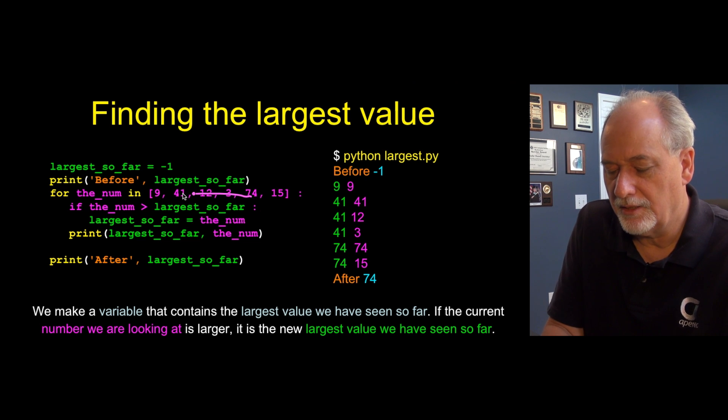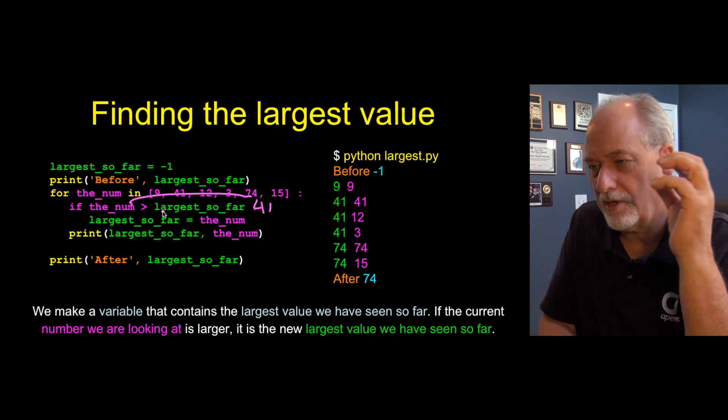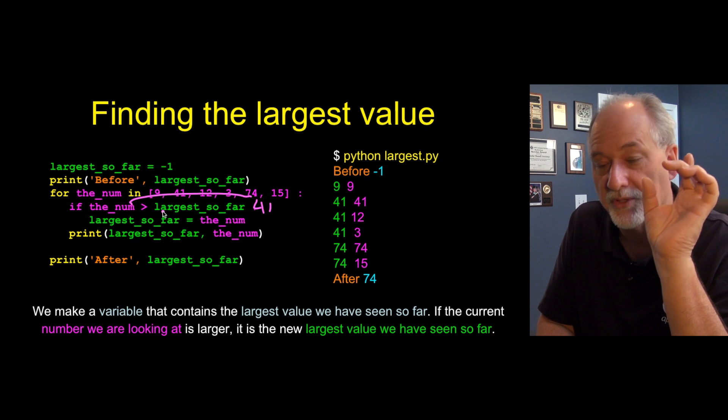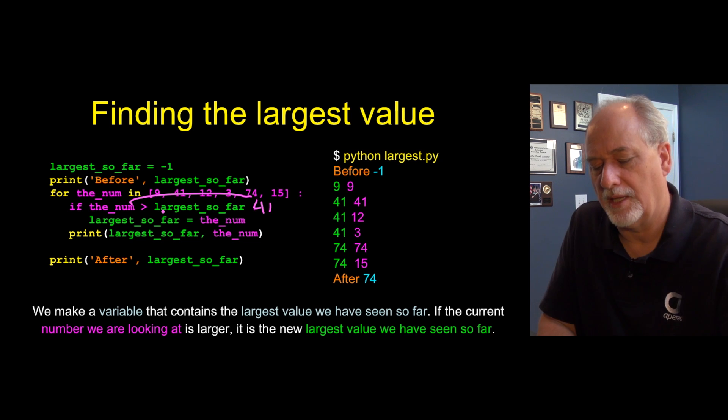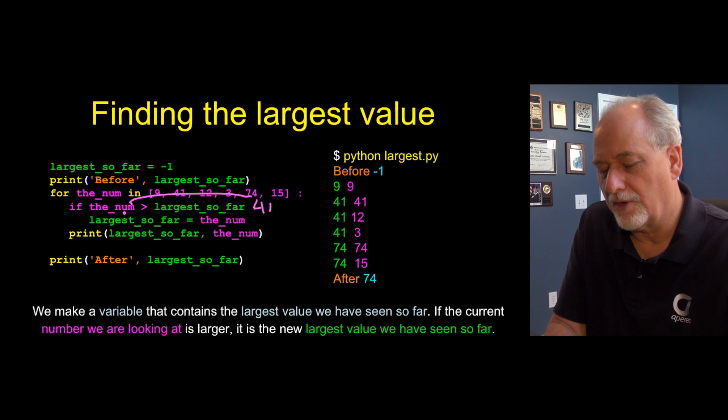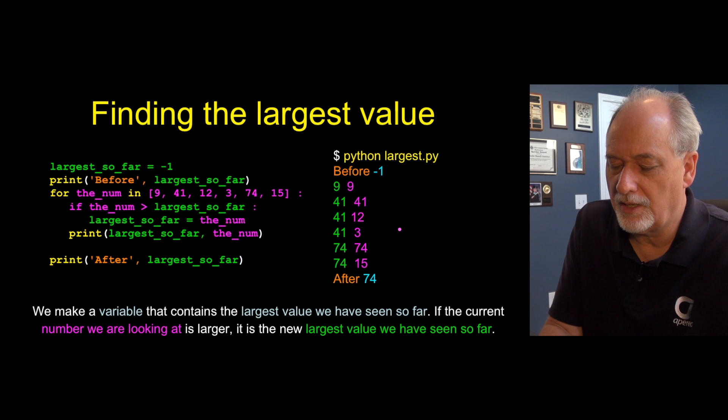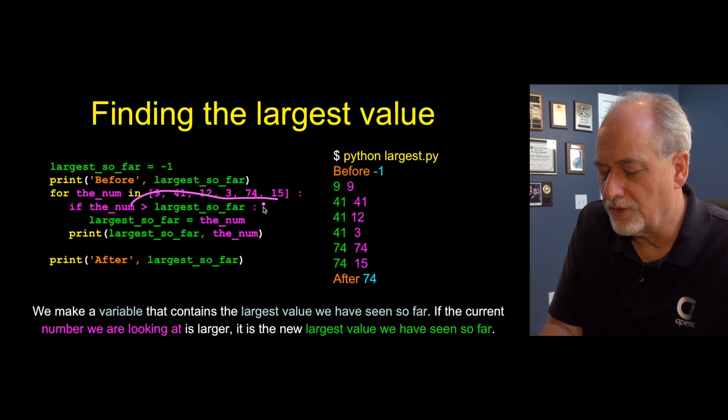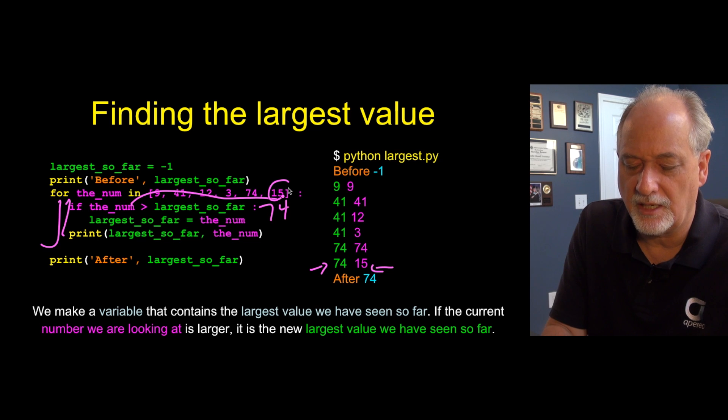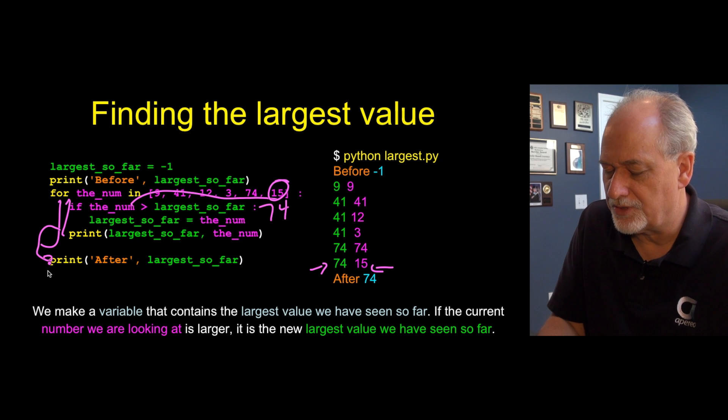And now we see 74. Is 74 greater than 41? See, we never are looking at all the numbers. We're only looking at the window on the numbers of the current number that we're looking at. So is 74 greater than 41? The answer is yes. So we run this code and then we capture the 74. We've seen—we just saw 74 and it is the largest so far. Then we run it again with 15, but 74 is our largest so far and so it skips. So 74 remains largest so far after 15. And now we're finished because we just ran the last thing. The for loop takes care of everything and jumps to this print statement and says afterwards largest so far is 74.